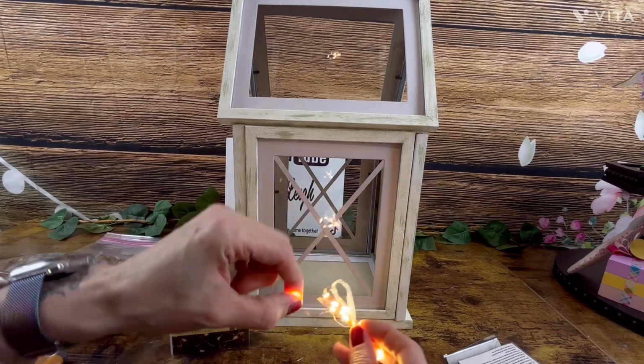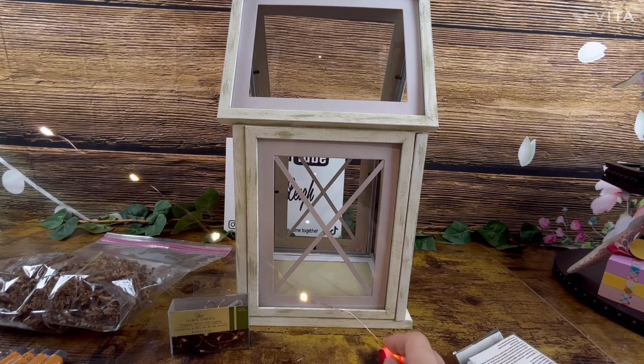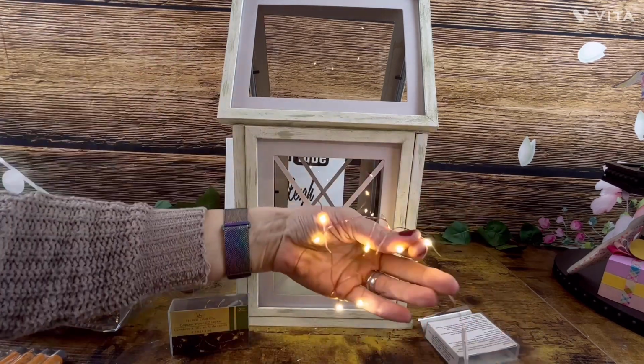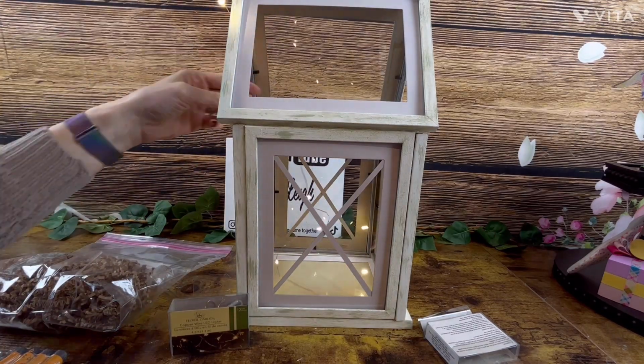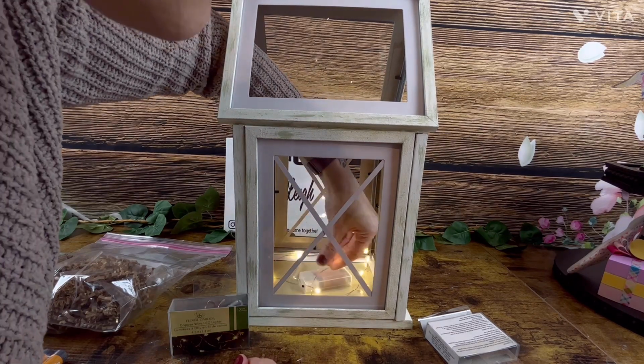All right, so we're going to take some of these Dollar Tree lights, and oh my gosh, they are really pretty. I've not really been buying the Dollar Tree ones. I usually get the ones from Amazon. But I wanted it to be an all Dollar Tree product, obviously, except for my paint and the random stuff in the baggie right there that I got.